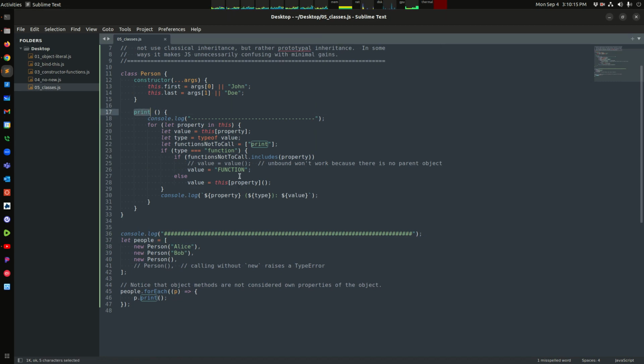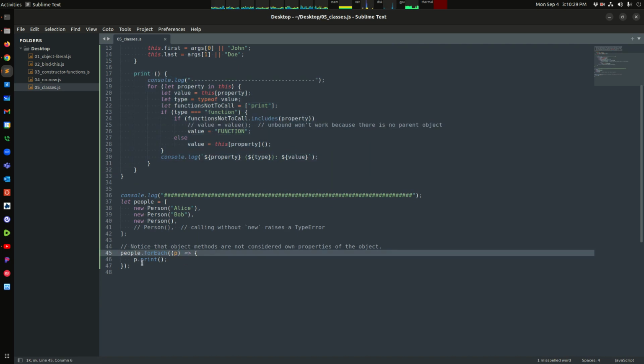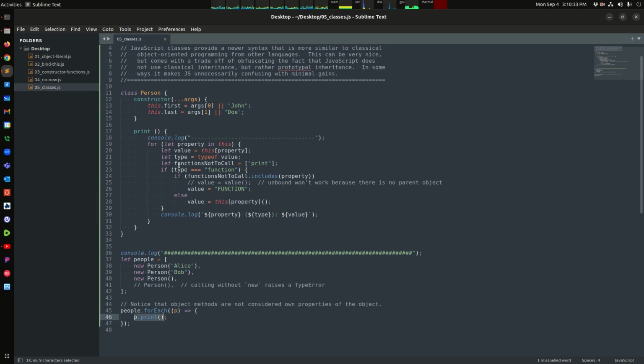Now we did have this print method in here, okay? And notice the way we define this print method. It's just a function inside of the person class, okay? So notice when we iterate over people, we do p.print, and print is iterating over each property in this particular object.